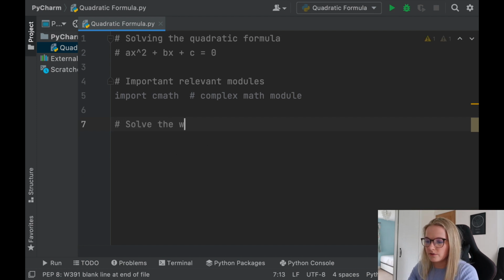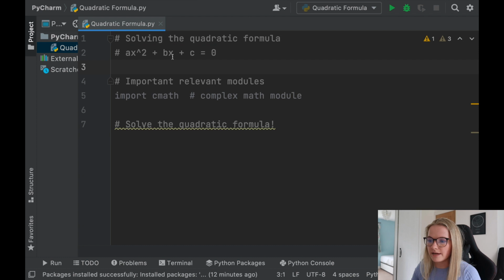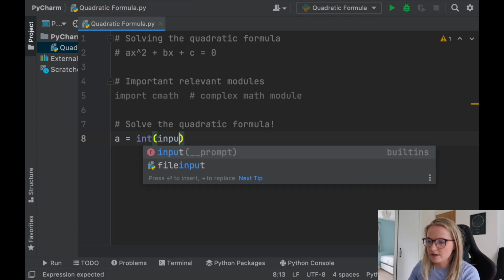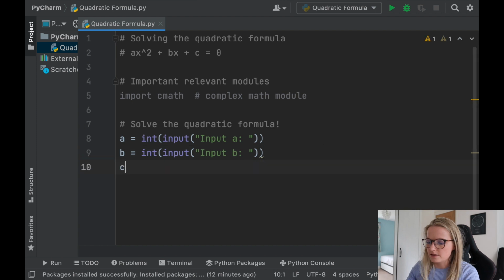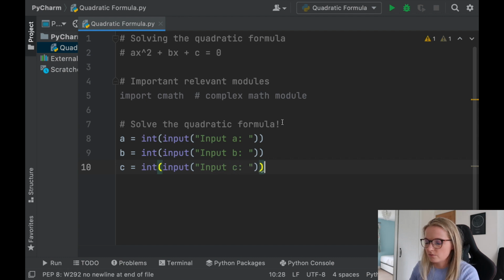Now we're going to solve the quadratic equation. So obviously this is the quadratic equation here in the case where we have a, b and c. So we're going to assign a, b and c to be numbers for different quadratic equations. You could do this generally and just pick a, b and c, but I'm going to do it whereby you input a, b and c and then it will solve it for you. So you can do it over and over again. So all we're going to say is a equals the integer of the input, input a. I'm going to do the same for b, so the integer of the input, input b, and then c is going to be the integer of the input, input c.